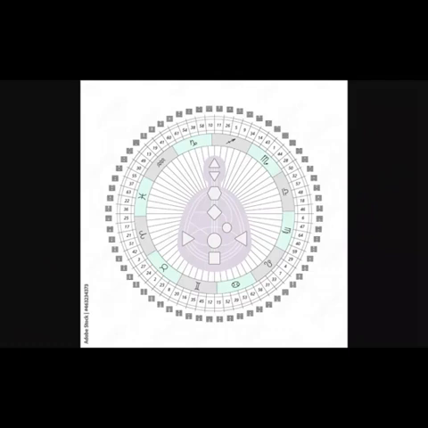So what you see here is all four of the disciplines that the Human Design System is based off of, all stacked on top of each other. The first of which is, of course, astrology. This is a 360-degree chart, just like astrology. And then, of course, here you can see the zodiac symbols.